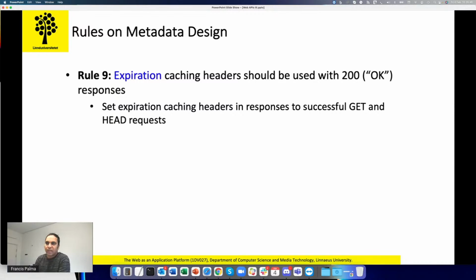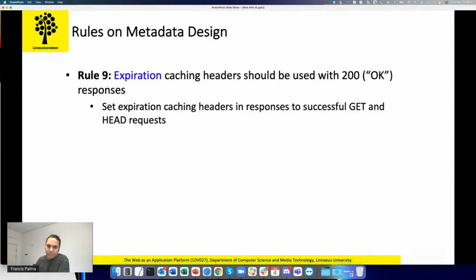Then rule 9 is also about caching, but about the expiration of the caching. Whenever you are using a GET request or a HEAD request to get metadata or the resource itself, and you are getting a 200 response code, you should always provide an expiration value or date for the caching.